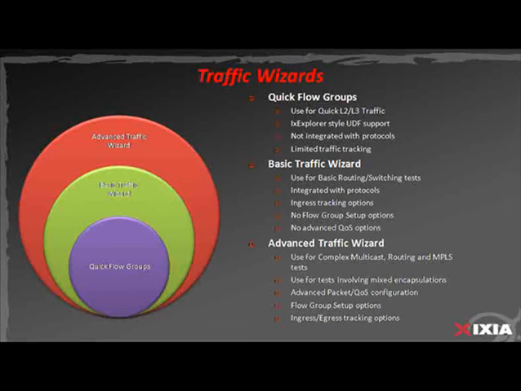However, the quick flow groups are not integrated with the routing, switching, or MPLS protocols, and all configuration options that deal with learning specific information from the control plane are not supported with quick flow groups. There is also limited traffic tracking with the quick flow group setup. The next level of hierarchy up is the basic traffic wizard.